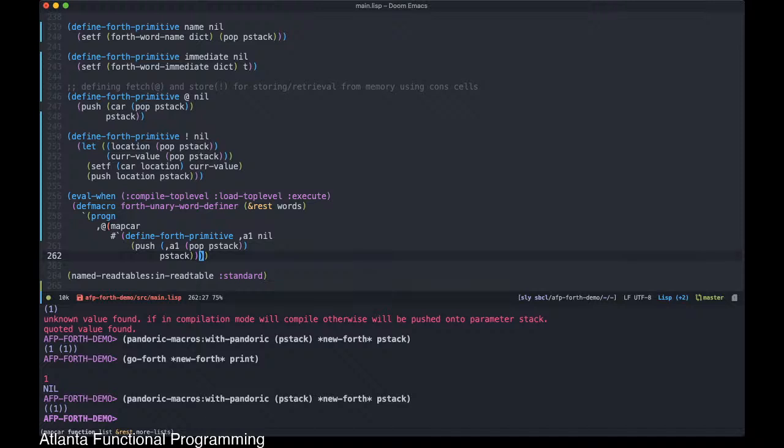And what we're doing here, in this map car, is mapping this sharp code on our words. Okay.